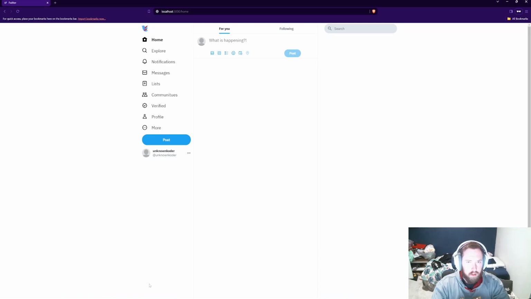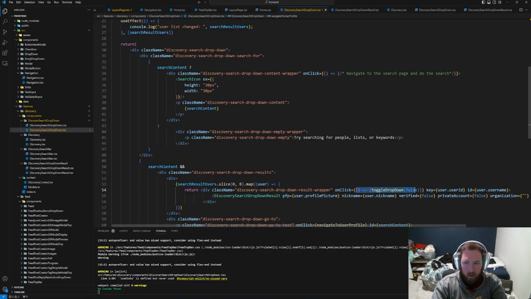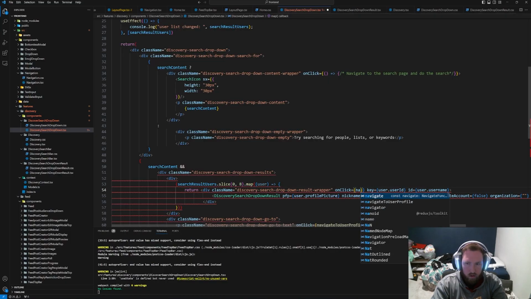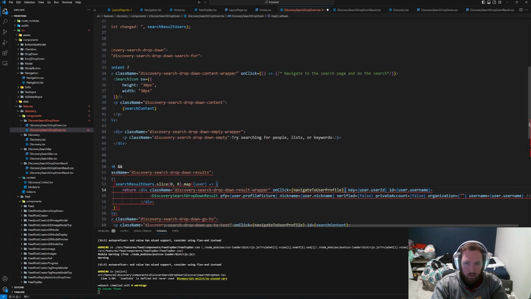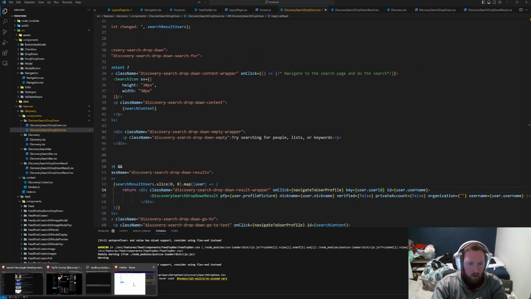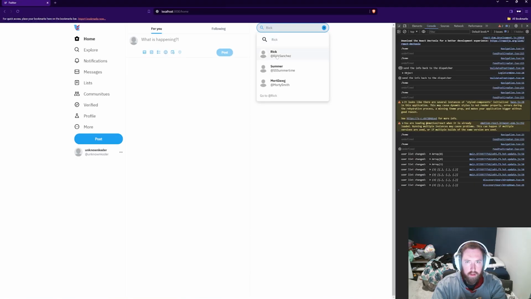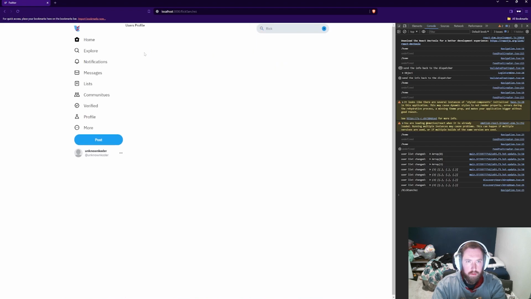So if we come into Brave and we search for Rick, we click on Rick Sanchez. We never actually put it on there. So navigateToUserProfile, and we got an extra curly brace. Let's try this out before I have to dip for a second. So now you see the user's profile, we'd show Rick, and it also says Rick Sanchez, which is what Twitter does. I think whenever we click on that, it should probably clear out the content and set it back to search.